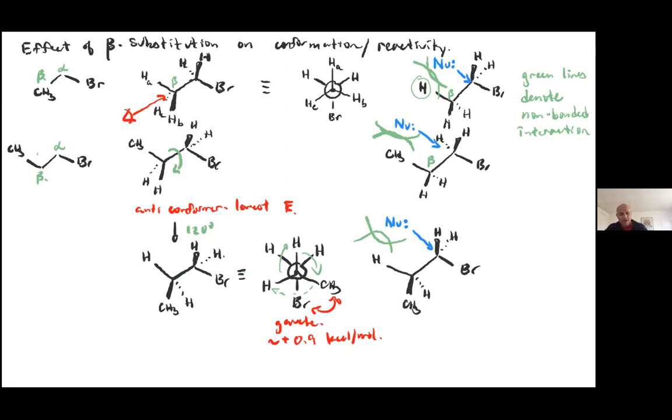If you go to bromopropane, now the conformational landscape gets a little more complicated. The lowest energy one is the anti-conformer, but that conformer shown here on the right in the middle is very slow to react because the nucleophile is going to be bumping into that methyl group as it comes in for backside attack. So what does it do? It reacts through a different conformer. Which conformer? In this case, a gauche conformer, slightly higher in energy, but that relieves some of these non-bonded interactions as the nucleophile approaches. And so the overall rate of reaction is smaller, but not by a whole lot.